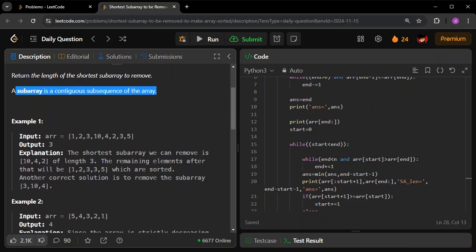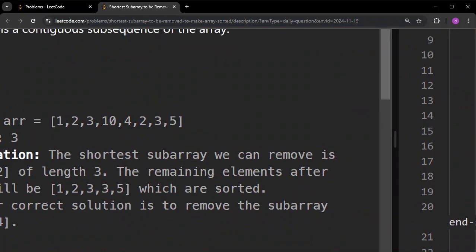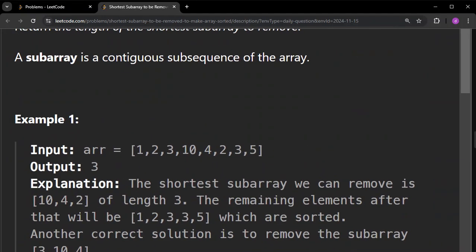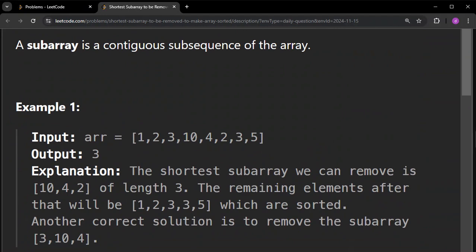Coming to this question, what is a non-decreasing subarray basically? If you see here, for example, this part 2 3 5, the elements are continuously increasing. The first element is 2, then the next element 3 is greater than 2. Similarly, 5 is greater than 3, and so on. It can be the same also.